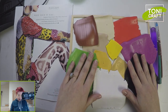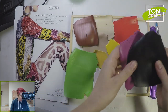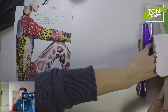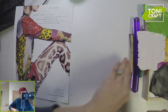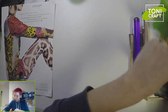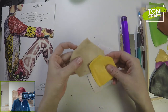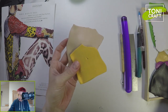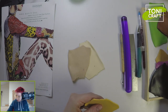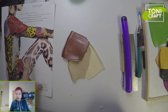I already conditioned all my clay, because you guys don't want to sit here and watch me condition clay. Trust. I've actually never made animal prints before with clay. So this is sort of new to me, but that's all right. Let's see if we can make an animal print. I was going to do this giraffe looking one, with those 3 colors. No, this one. There's my giraffe, like her tights.